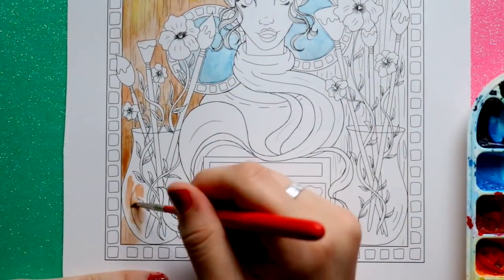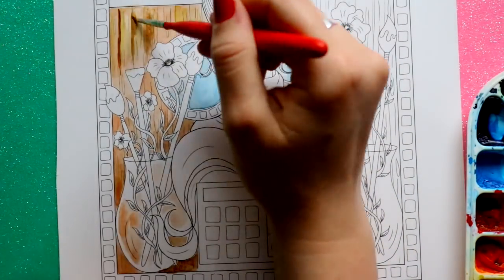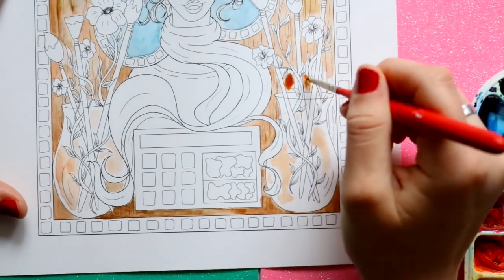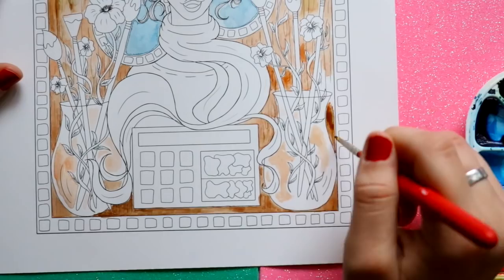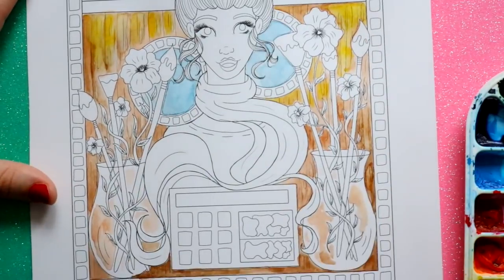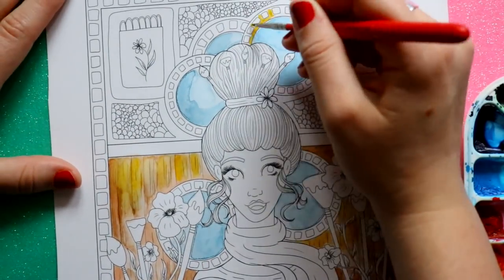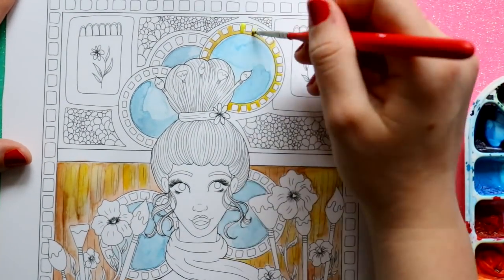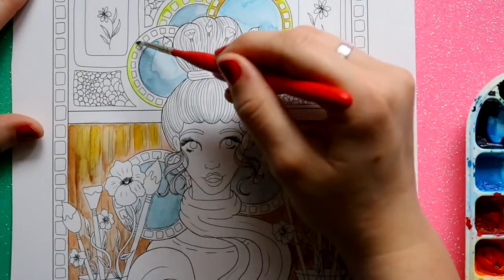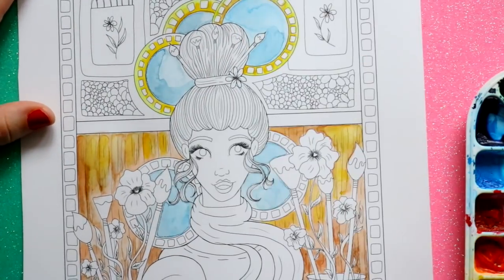Her drawings are incredibly detailed. She has such a talent for detail and for backgrounds. Wendy Iris has the best concept when it comes to backgrounds, and she's really good at patterns as well — designs you would see on typical folders at school, or just mandalas. She is amazing when it comes to patterns, and I admire that so much because I can't go crazy with details the way she does.